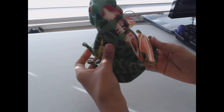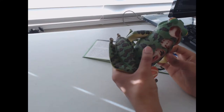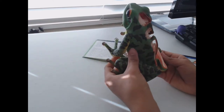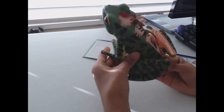It's okay, though. So I think this is a really good kit to spark kids' interest in learning about the world around them and the animals around them. You know, how they work, how they're different, the size of different things. Now, again, I have no idea if this is true size. I'll look it up and put information on screen if it is. If it's not, then let me know in the comments below.